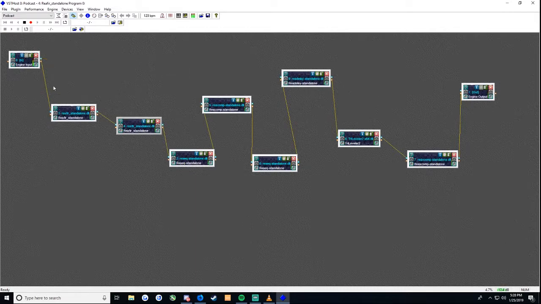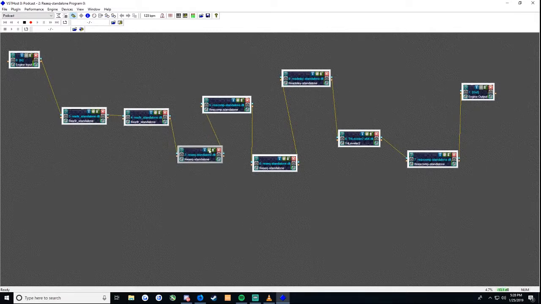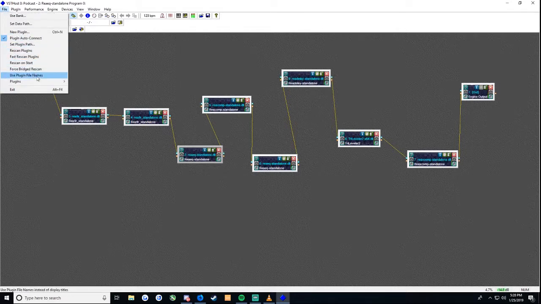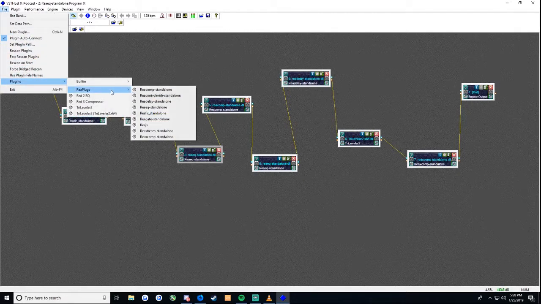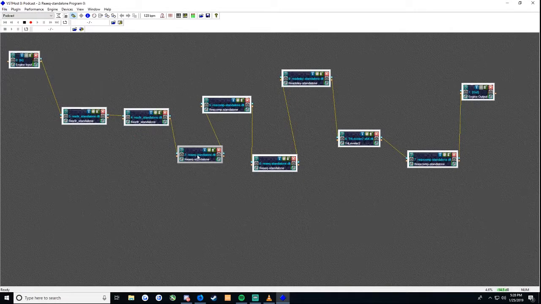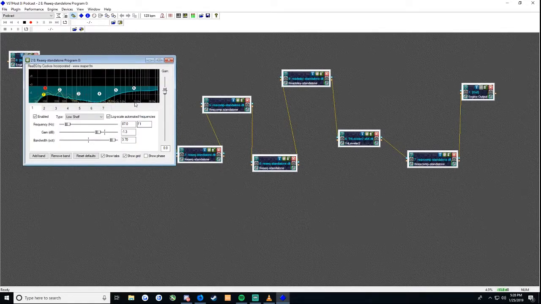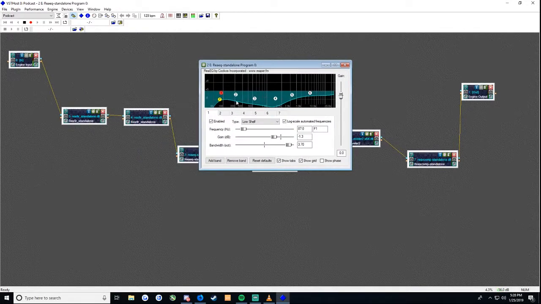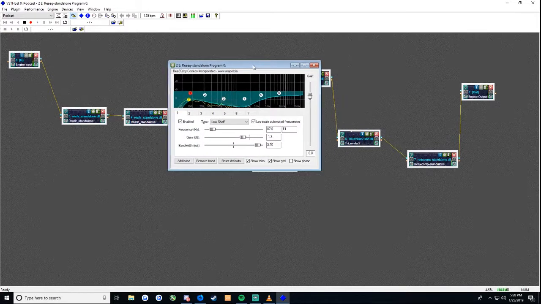So after you finish that, this is what you should have: these 2 instances of ReaFIR next to each other, and then the pipeline going to the out. And then the next thing you're going to do is the EQ. So you're going to come over here, plugins, ReaEQ. And this is my EQ here. These are my EQ settings. And I'm just going to put those on the screen for you guys.